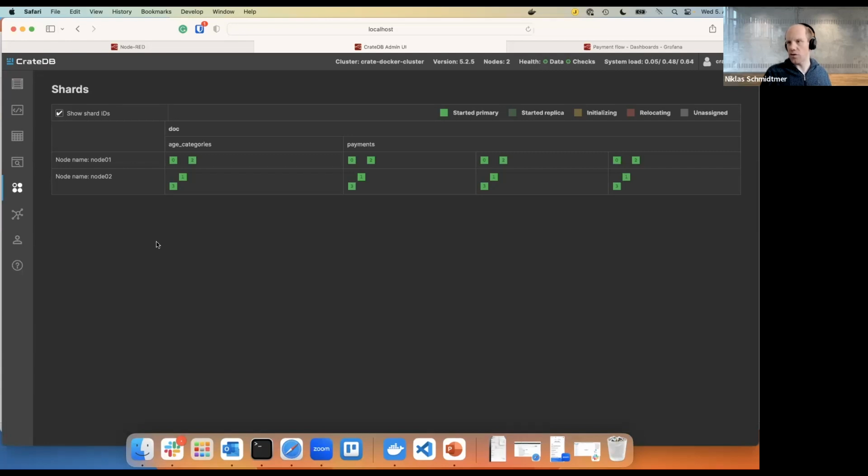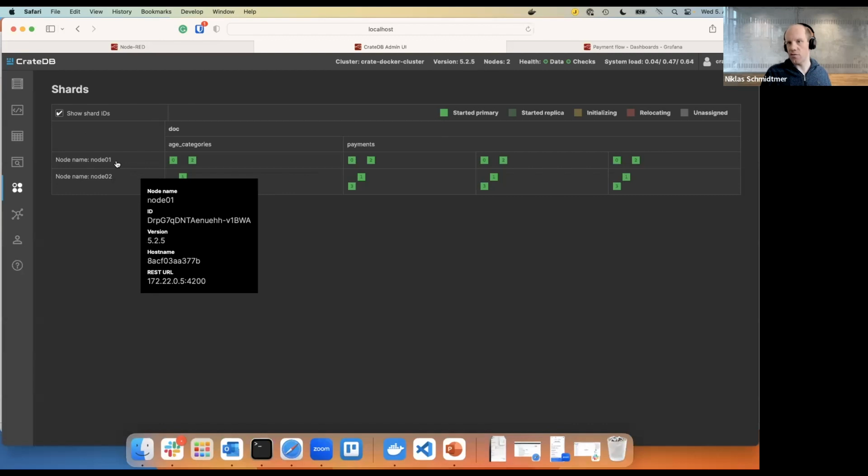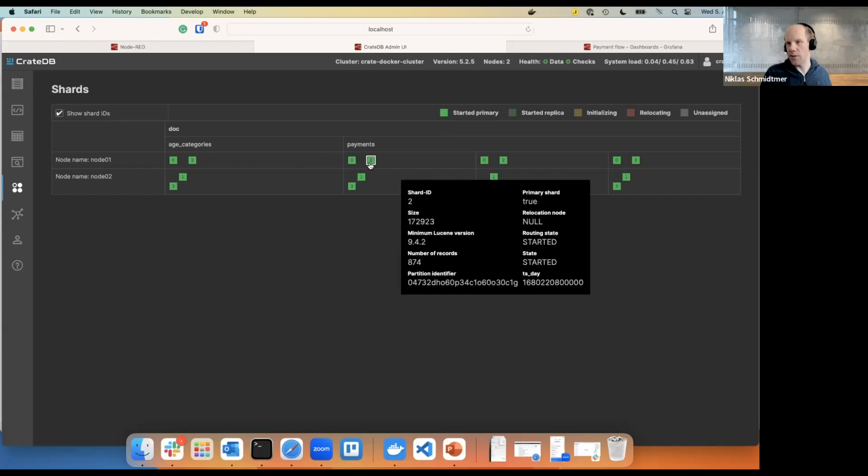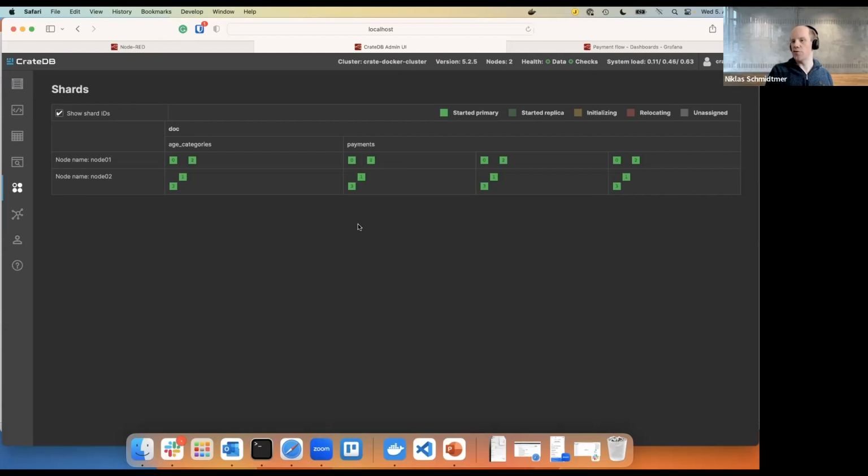This deployment consists of 2 nodes, showing up as rows in that view. As you can see, these shards, indicated by these green rectangles, are 50% distributed on one node and the other 50% on the other node. So that means data is split equally across the 2 nodes.